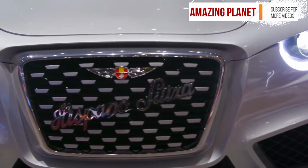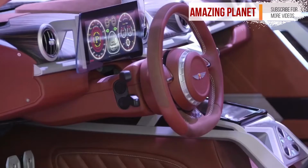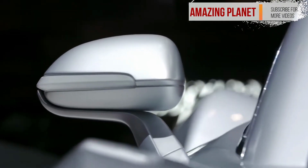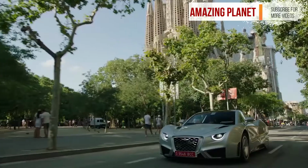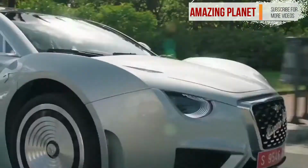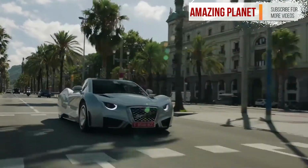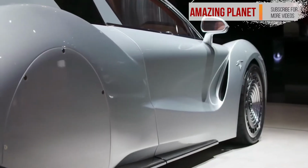The car you're seeing on the screen has a capacity of 750 kilowatts or 1019 horsepower. It needs just over 3.5 seconds to reach 100 kilometers per hour, while its maximum speed is 250 kilometers per hour. At the moment, the estimated range of the car on one charge is 400 kilometers, but in the near future, this figure is going to increase. This luxury hypercar will not be mass-produced though. It's expected that 19 vehicles will be made, each worth €1.5 million or even more.